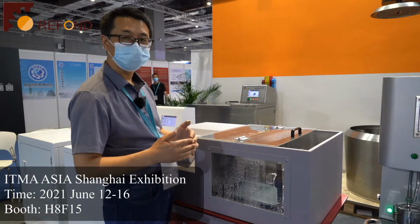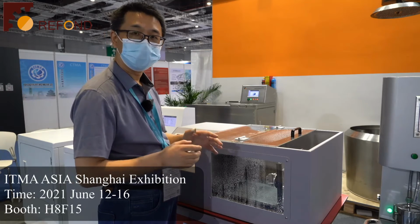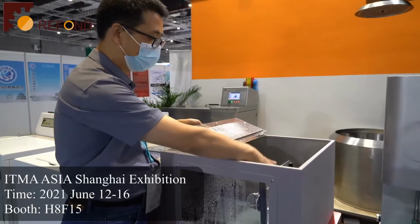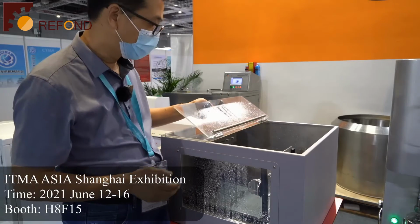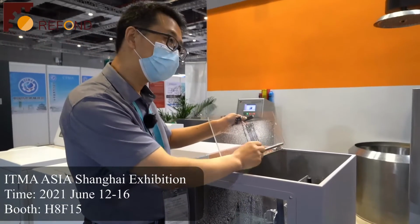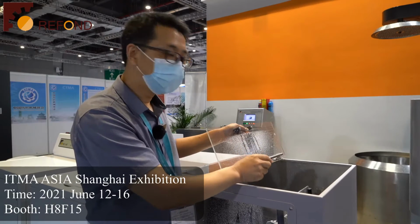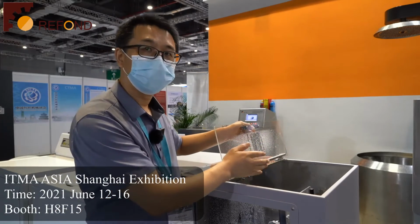The testing method is to use an AATCC blotting paper on the backside of the specimen and clamp the specimen in front of the AATCC blotting paper. To clamp the specimen in the specimen holder, and the water will impact on the top surface of the specimen. After doing the test for 5 or 10 minutes, take the specimen out and remove the blotting paper to check the weight, to see how much water has been absorbed by the blotting paper. This is the function of the rain tester.